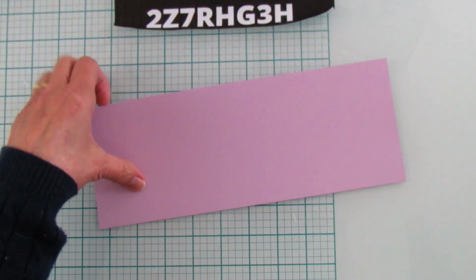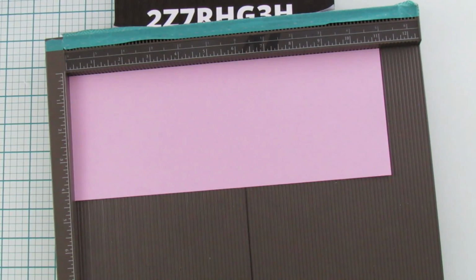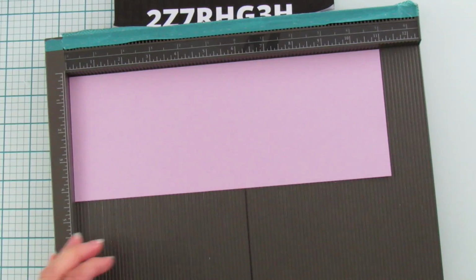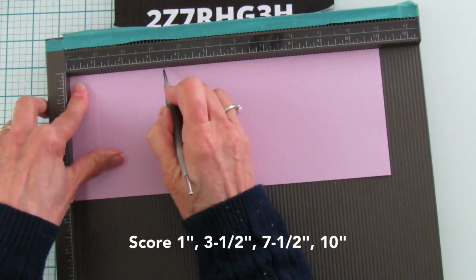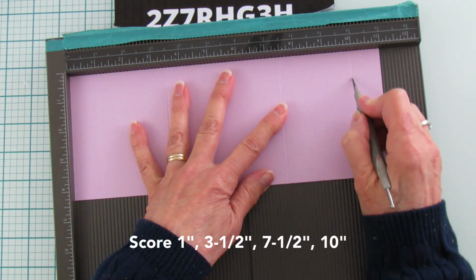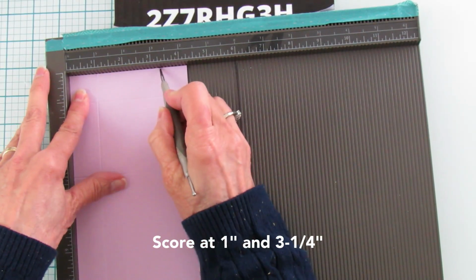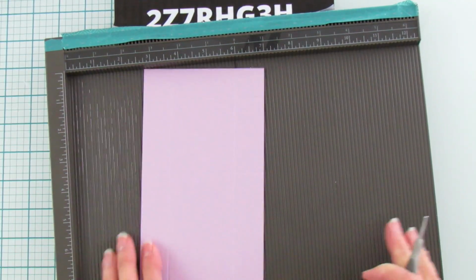So you need to follow my scoring really closely because there's a little bit of a different scoring here, but it's easy. So on the 11-inch side, I'm going to grab this first. This is a big piece, so I want to make sure. You're going to score this at 1, 3.5, 7.5, and 10. And then you're going to turn it and you're going to score it at 1 and 3.25. Or 1 inch on each end.